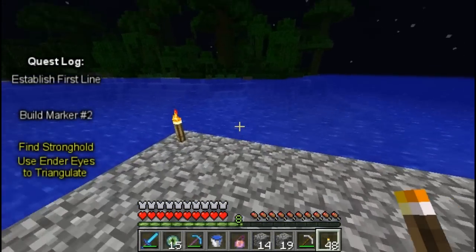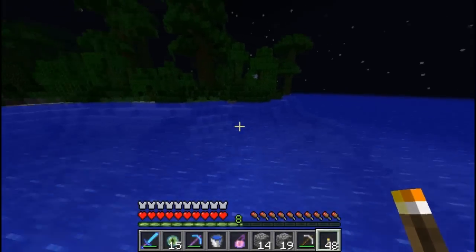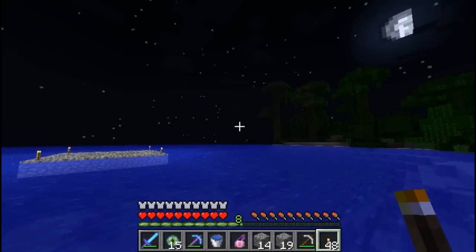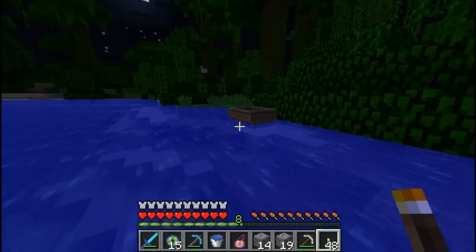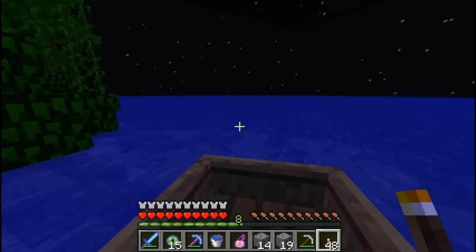Okay, the platform is complete. Oh, there's my boat. I guess I did end up going right, because the house is in that direction. So that's our waypoint for the map right there. There's a stronghold somewhere in that direction, or possibly in between those two locations. But we'll have to wait to use the next Ender Eye to find out exactly where it is. I'm really hoping this idea works.